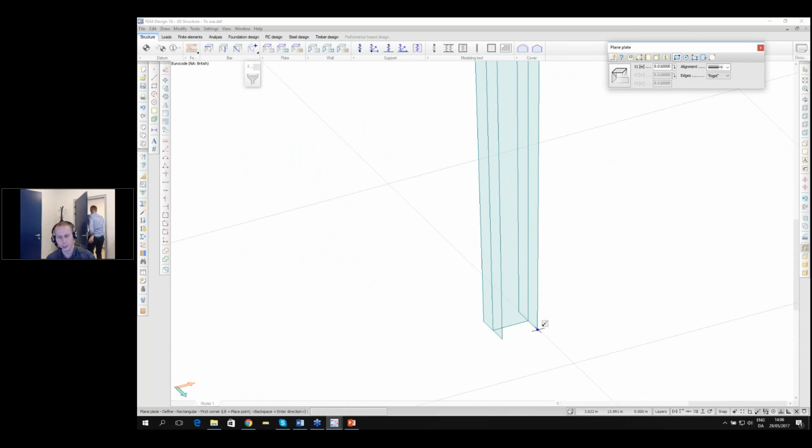Enter the coordinates relative to this point. So I'm just going to put it eight centimeters from that corner and 8 from this one.